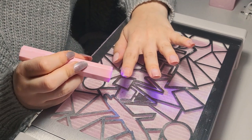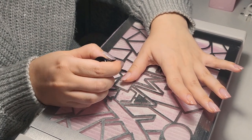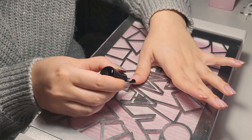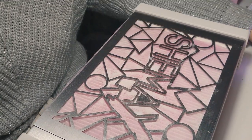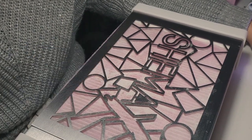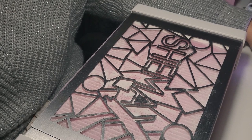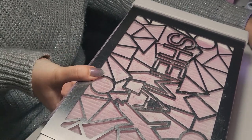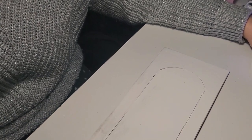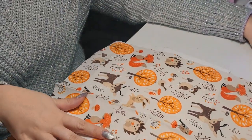I'm using my mini UV lamp to cure one nail because I touched the skin and wiped it — I didn't want any product on the skin. It's very important to not have any product on the skin because that will make your gel lift. I'm curing this base gel for about 30 seconds — that's enough. With new improved UV lamps, gels cure a lot faster than they used to.